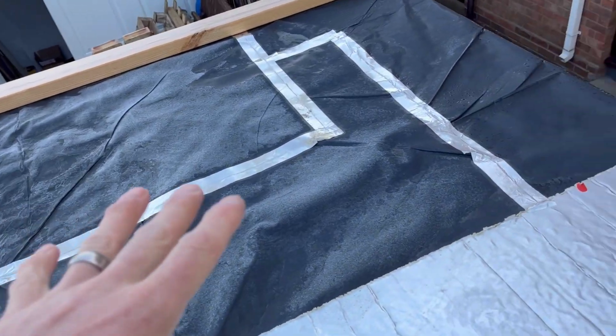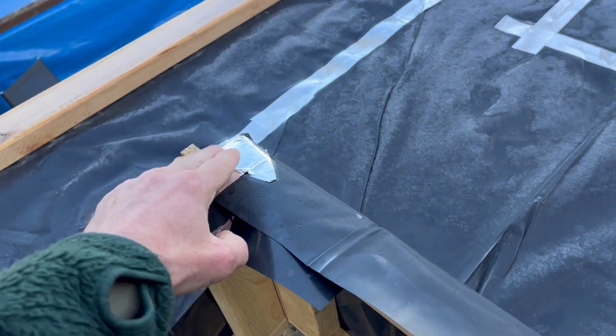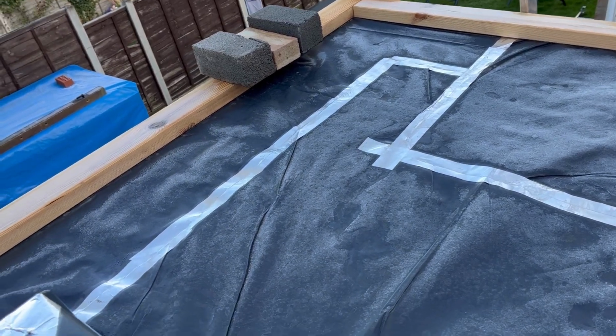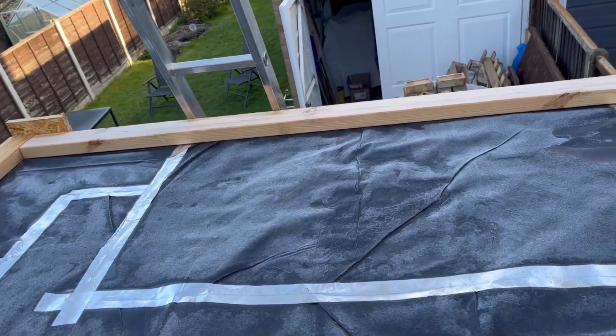Now, what I've done here is I've run pieces that you put this on. The silver tape is what I think is best to hold it all down, because it doesn't come up very well. It's not like normal tape. It doesn't lift with a bit of damp, as you can see. It's still there, and it's been there a week and a half.